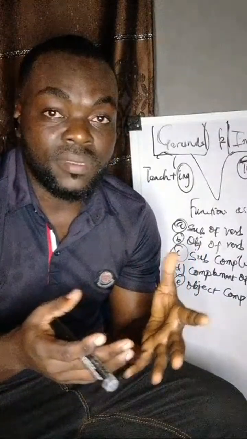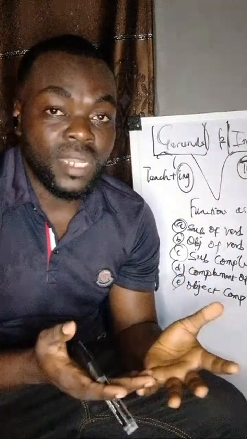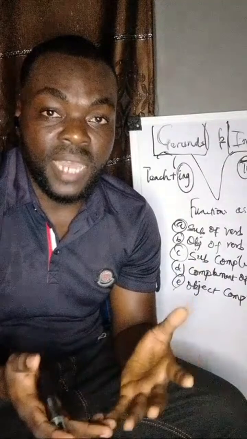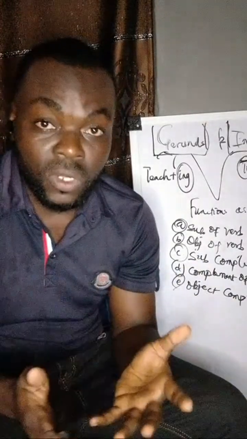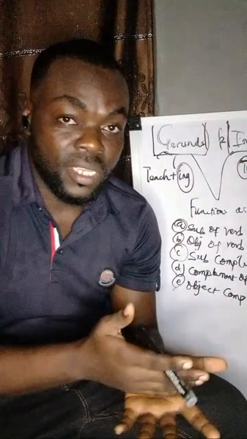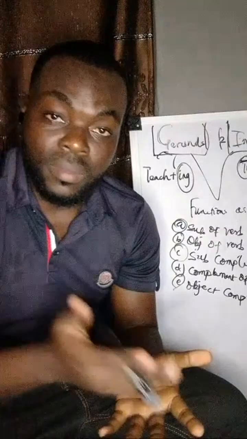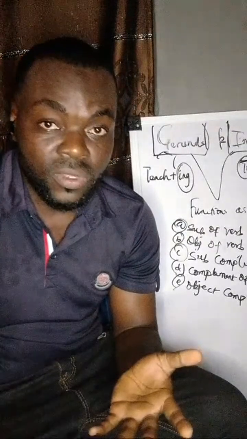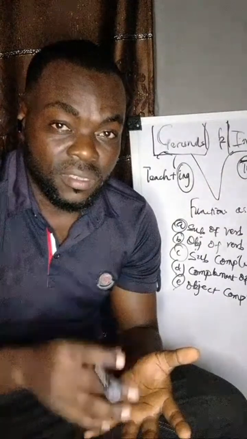That simply means a gerund can perform the role of a noun. So another name for a gerund is nouning. A gerund can play the same function of a noun. It can either begin a sentence, it can come after a verb, it can complement a preposition, and so on, depending on where it is positioned in a given sentence.